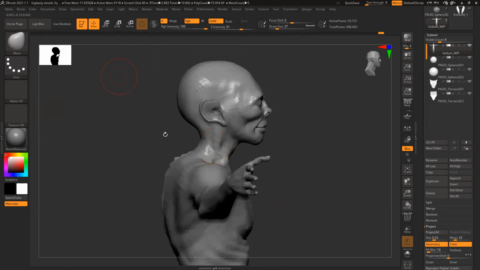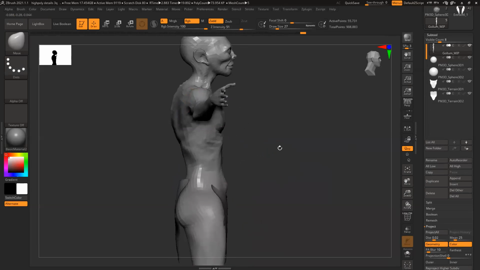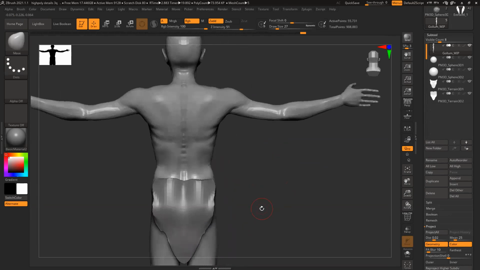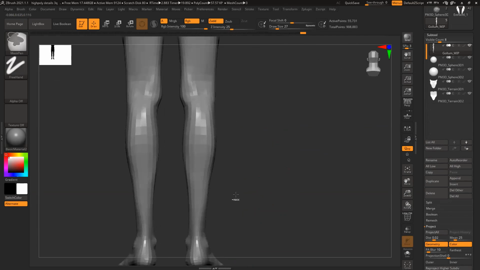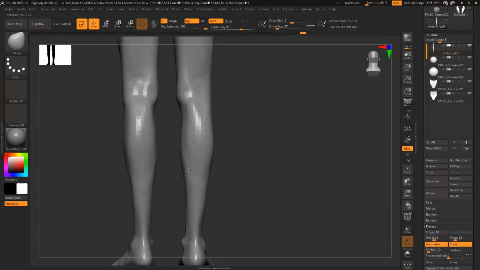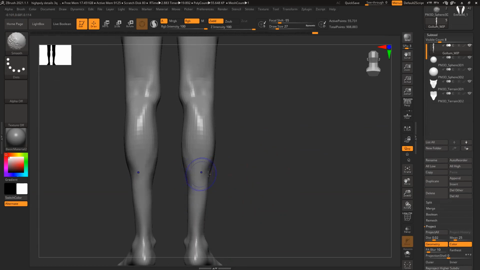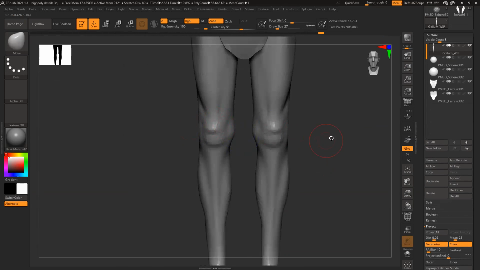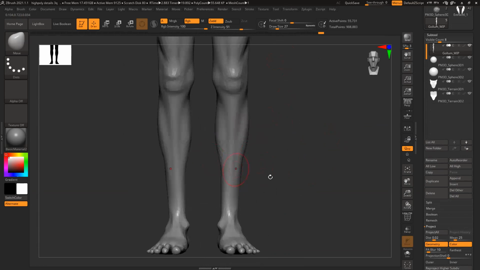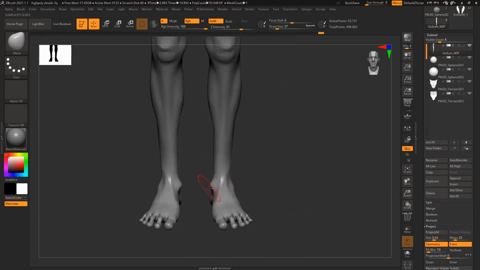It's a curved shape, kind of fine. The calf can be slightly more structured. This looks fine. This shin and this area, this ankle area looks nice.